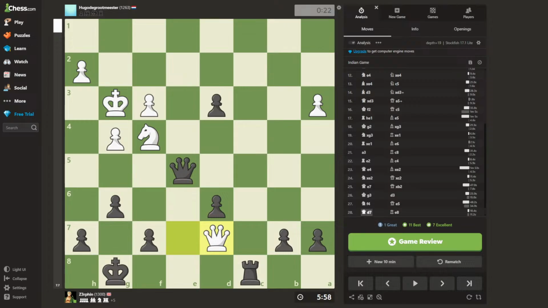And my opponent's targeting my rook now. So at this point, I could have done anything, but I decided I'm going to make a battering ram by joining the queen and the rook together. And after this, my opponent abandoned the game because he knew he had lost the game. And this is how we reached 1300 Elo.